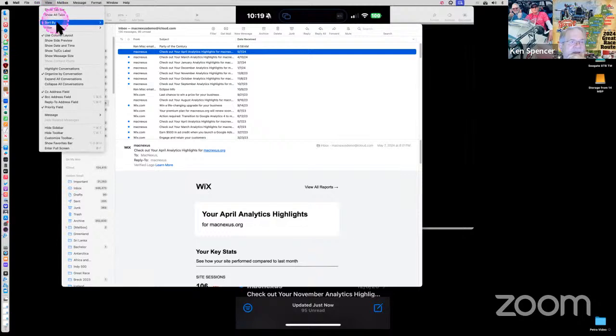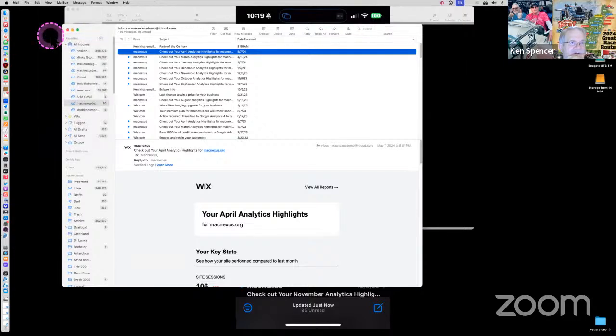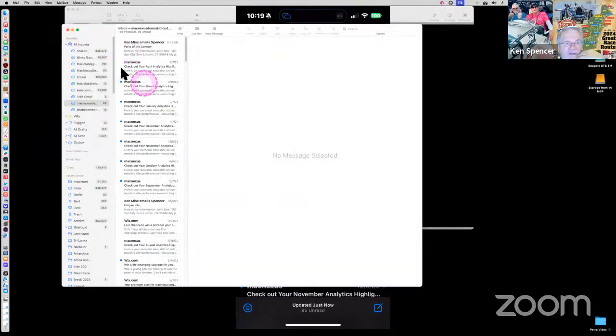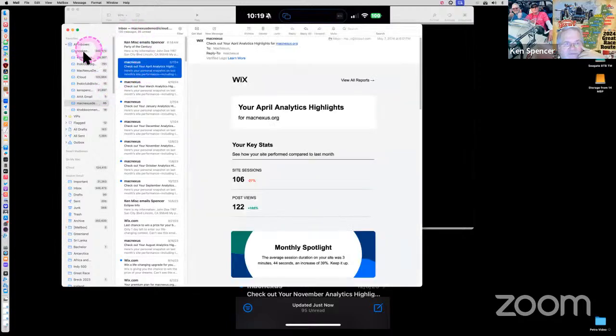I can't get it back to the way I used to have it. Oh, I unclick column layout. So this is the way where you have your inboxes here, then you have all your mailboxes and whichever one you're on, and then this way. This is a way that I've been doing it most recently.